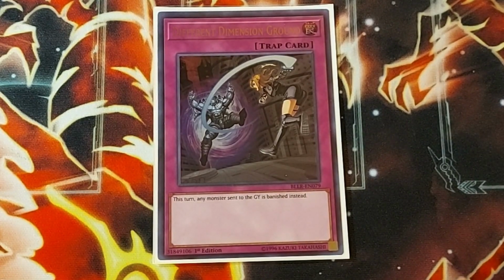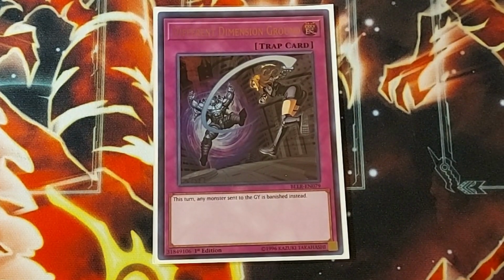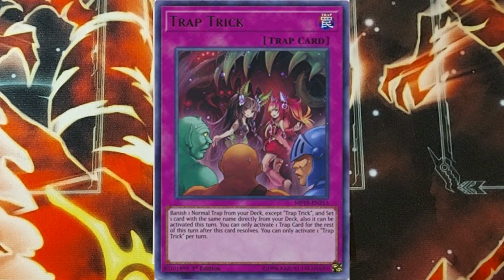Meanwhile, a card like Different Dimension Ground, it only lasts for that single turn. So once it resolves and it goes back to your turn, the graveyard is back to normal. So if your deck is a graveyard reliant deck, you're still able to push out for game. And then the final part I just want to mention about this card, it is a normal trap card, meaning it is searchable with a card like Trap Trick, Backjack, stuff like that.